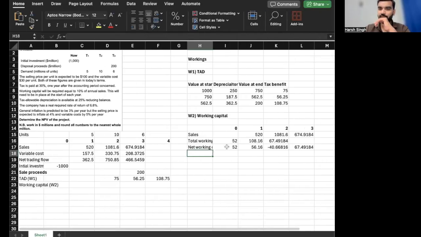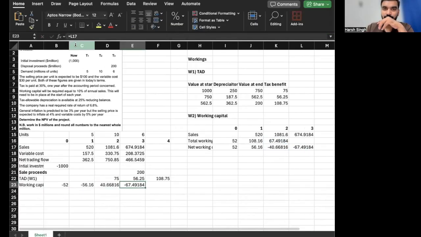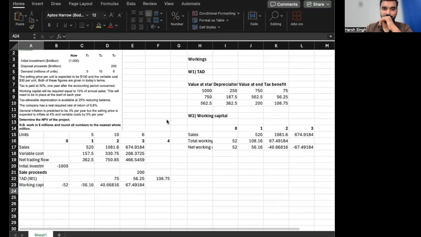Okay, so now we have the net working capital which is required. I'll come here again. I'll put down a negative because working capital is an investment. Again, I'll put down a negative investment. I'll get some money back. And even over here, I'll get the money back. So I'll just directly take the positive. Or just to make sure that everything is in line, you can take negative here as well. So now the working capital requirement has been considered. I don't think we are left with any other cash flow.